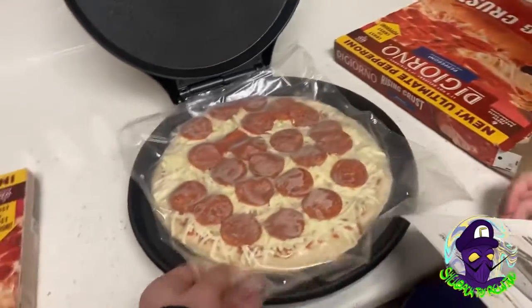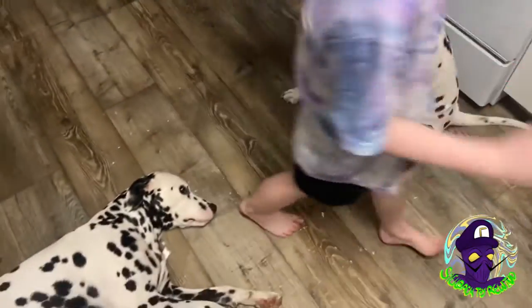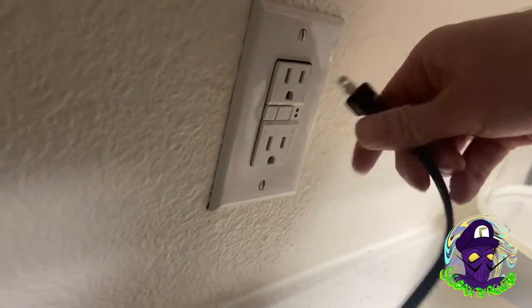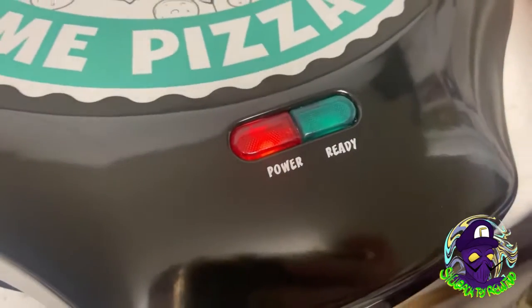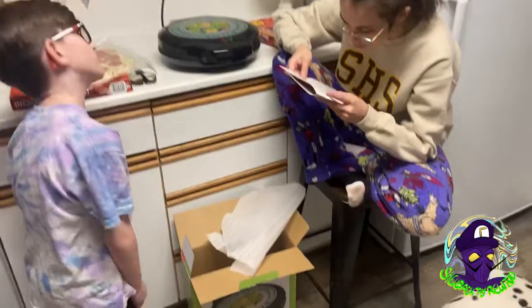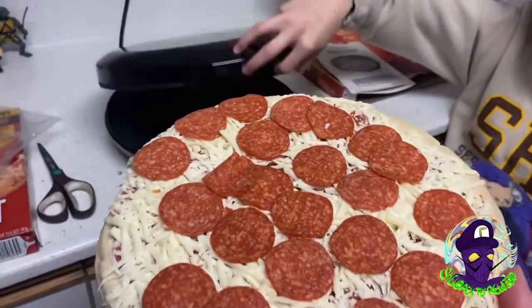That's how things go wrong — they're there for a reason. All right, let's cut this thing open. Arjito, where the heck are you at? I was cleaning — cleaning up all the styrofoam mess. Carefully unpack the pizza maker, remove all packaging materials including this. Wipe exterior surfaces with a soft damp cloth. The red power light will illuminate and remain illuminated until the cord is unplugged. Close the top to allow the pizza maker to heat. After approximately four minutes, the green ready light will illuminate, indicating that the pizza maker has reached the proper temperature and is ready to use. Note: the green ready light will cycle on and off during the cooking process as the thermostat maintains the proper cooking temperature.